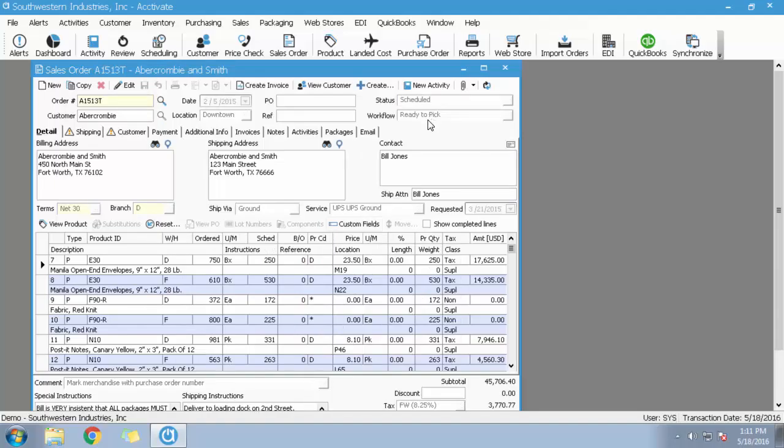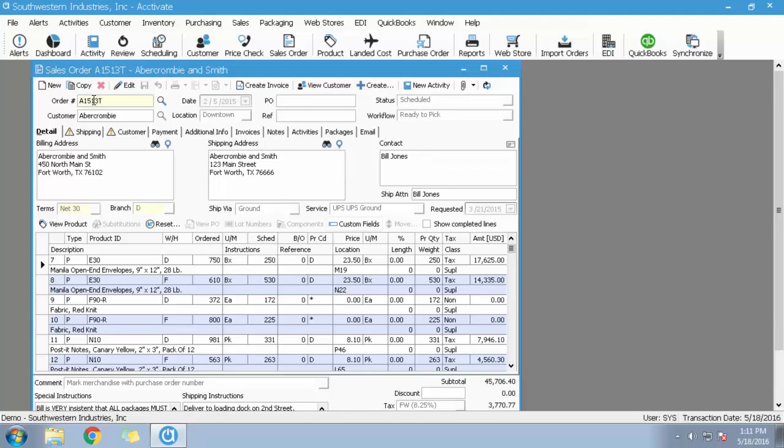Because I know we have a lot of customers that are rescheduling orders that were partially shipped, and so they really wanted it to default to a specific workflow so they can just jump right in and not have to update the workflow status manually or through the mobile devices.